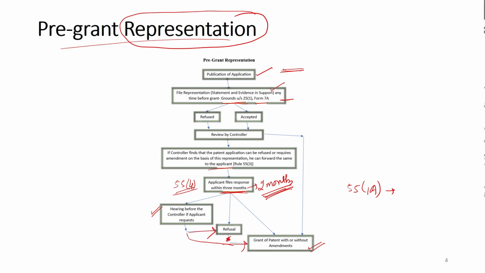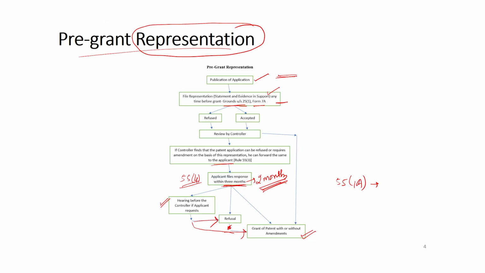This is one change, but this is not all. There are other points also. Now, if you come to this chart again, I have written that after the publication of application, anyone can file representation. In your representation, you have to give the statement and evidence in support of your objection. What are the evidences? Why do you want to oppose? Now, that is it. Your job is to give evidences. Now, what law says, a rule has been modified and you are asked to establish prima facie case. You have to establish a prima facie case when you raise the representation.